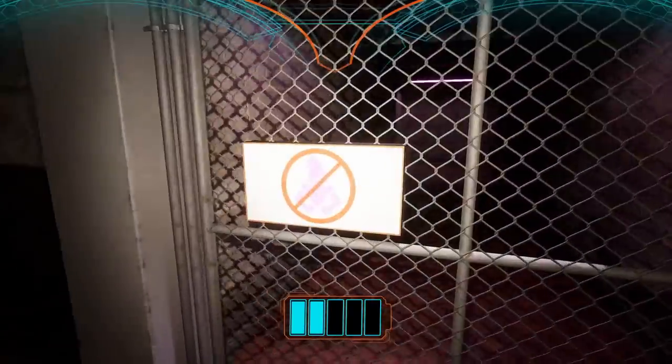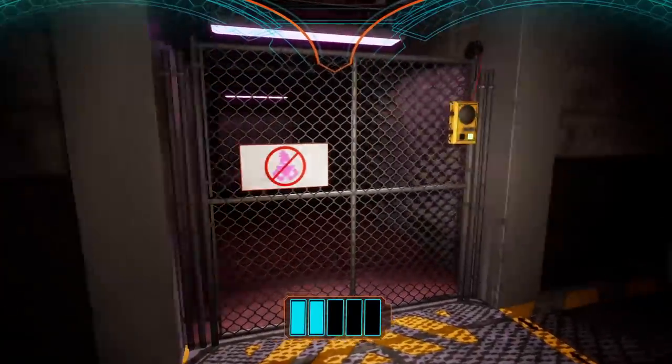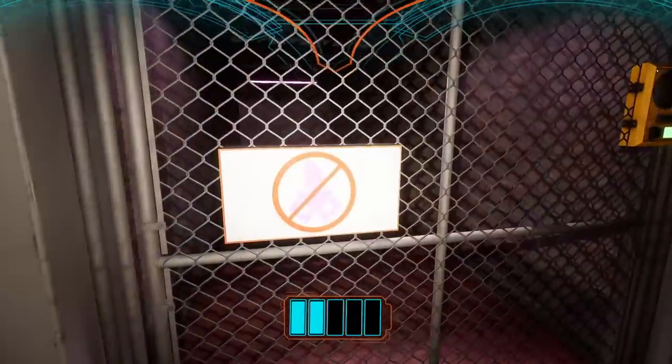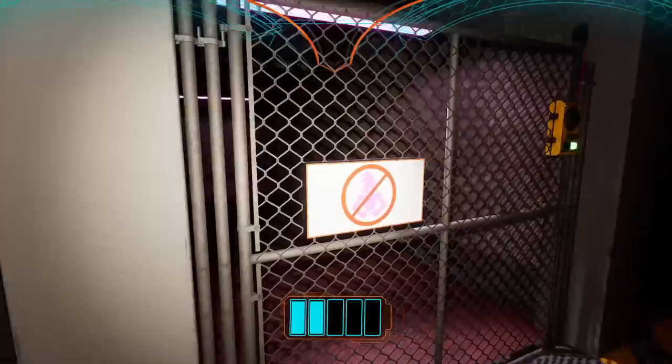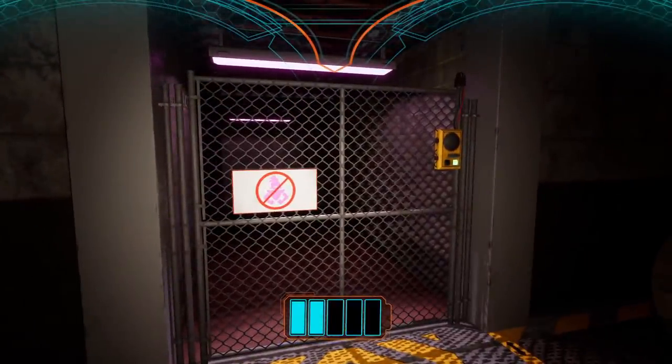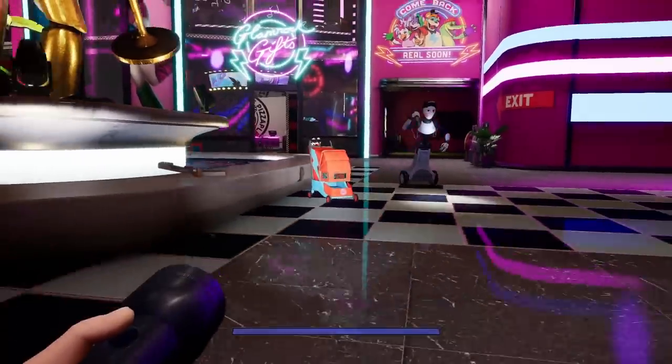Added in new no Chica signs added to the gates that require her voice box to open. Similar to how you needed Monty's claws to open the no Monty signed gates, you now need the Chica voice box to open the new no Chica signs. Added in more hiding spots in the lobby.